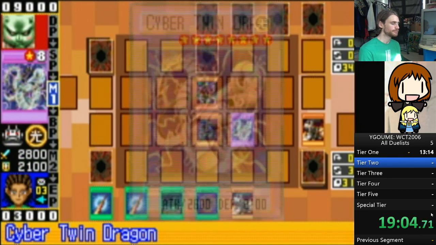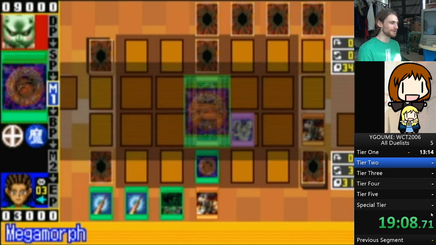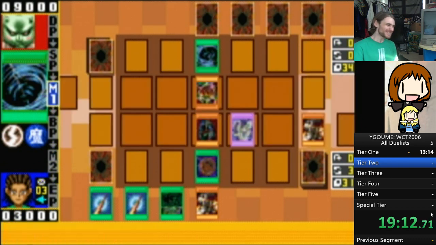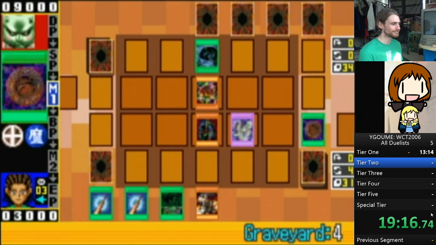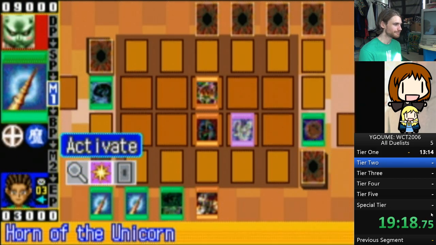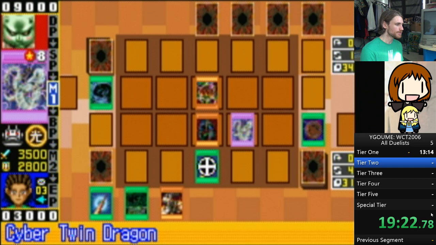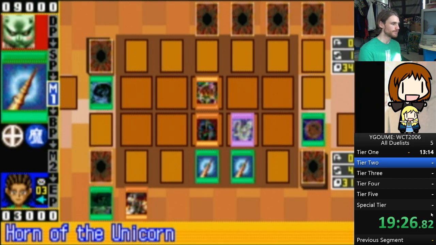Cyber Twin. Cyber Twin Dragon and Megamorph, that's a little bit stronger. Little bit strong. Oh, you had a... I had a giant Trunade. We'll still make it. We'll still be okay. Right?